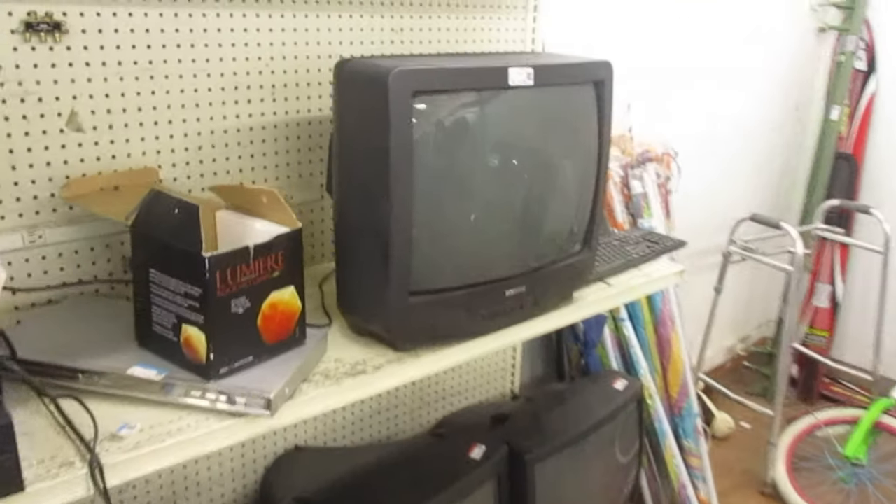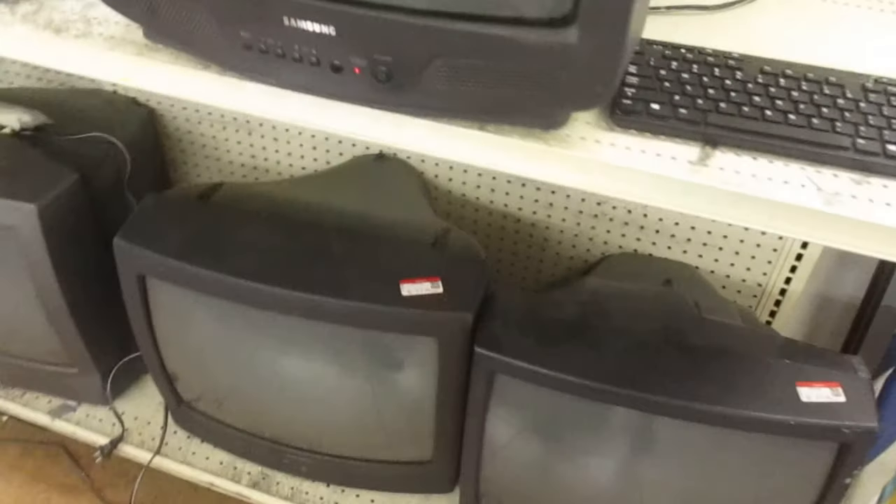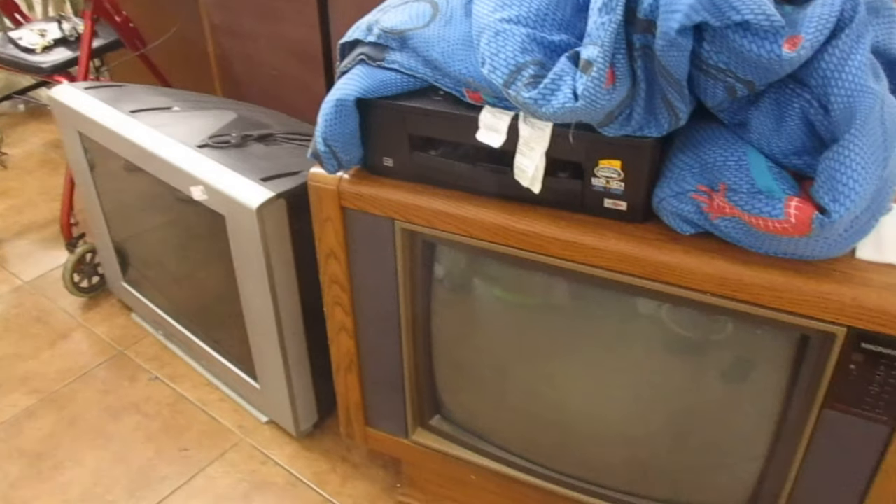I went to Goodwill in hopes of buying a CRT TV because my PS2 — if you saw my last PS2 video — didn't really like my monitor. Everything was kind of squished because the PS2 was meant for a CRT, not a widescreen. I did find a CRT at Goodwill; there was a good selection but they were pretty big. I chose the one with the best working buttons — one didn't have video output, one didn't turn on, and half the buttons on a third one didn't work. I didn't buy one of the big ones because they were just too big to fit on the cabinet behind me.